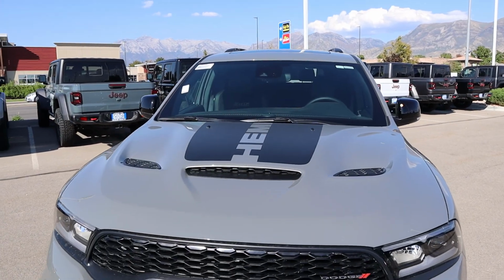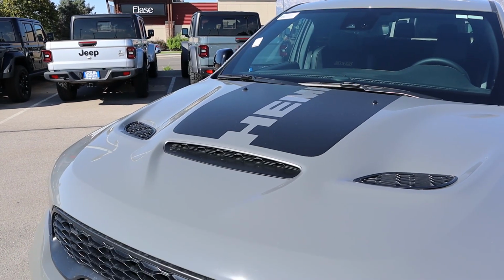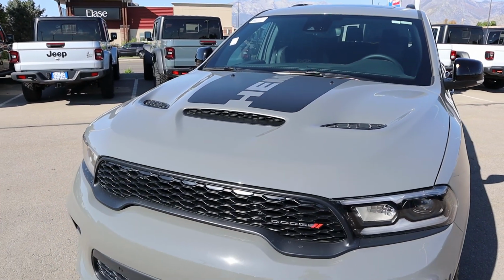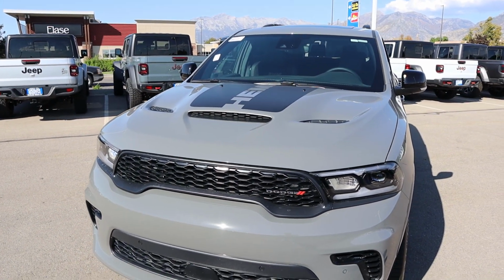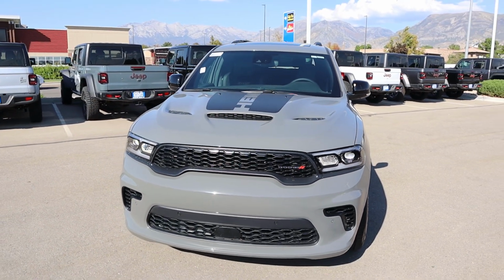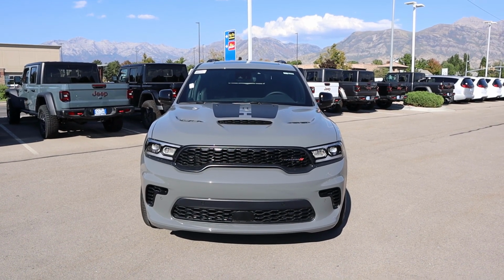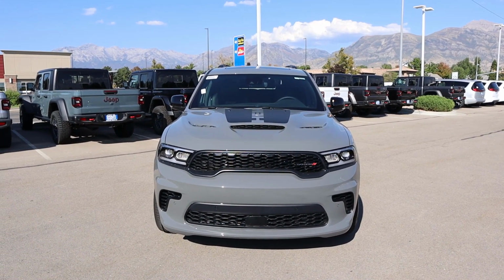So starting with the hood, we've got the cool Hemi decal there in the center, and then I love all of the venting here as well in the Durango, and then also the performance front fascia. We also have the headlights, which are a pretty cool design. And overall, even though this is a quote-unquote outdated car by some people's opinion, I think the front end looks really sharp even to this day.